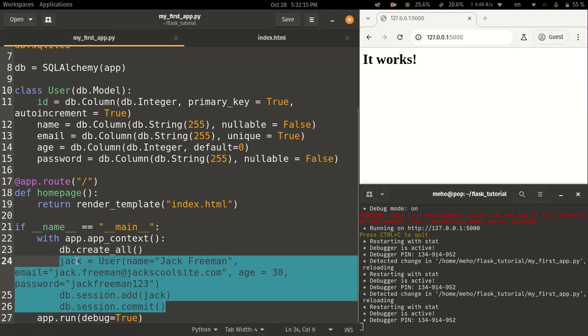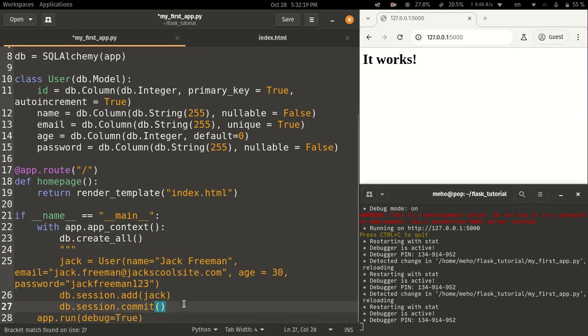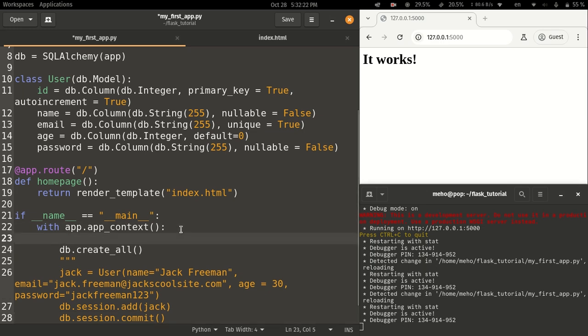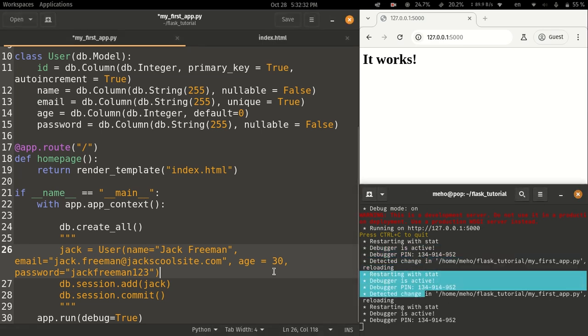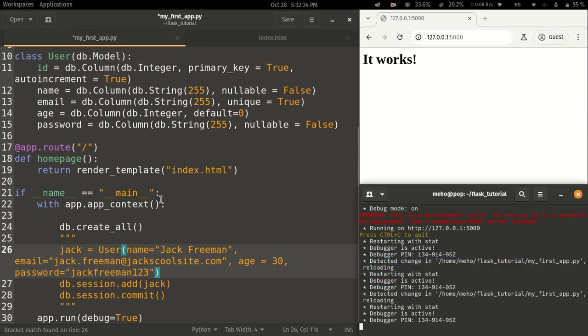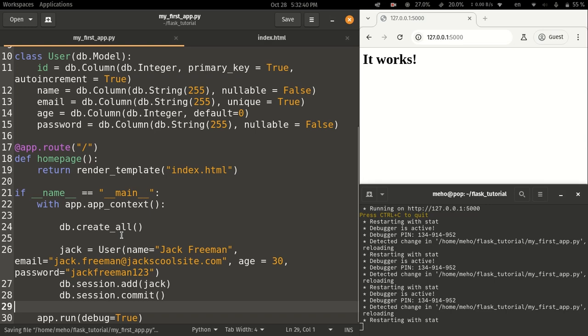Let's go ahead and comment all of this out. And now we're going to retrieve Jack, okay? Jack is in the database because we just added him. We know that he's in the database. It ran once, okay? When I saved it, it automatically reran our application, and it reran this one time. If I run it again, it's probably going to give us an error because the username is not going to be unique. So let's do that. Let's save.